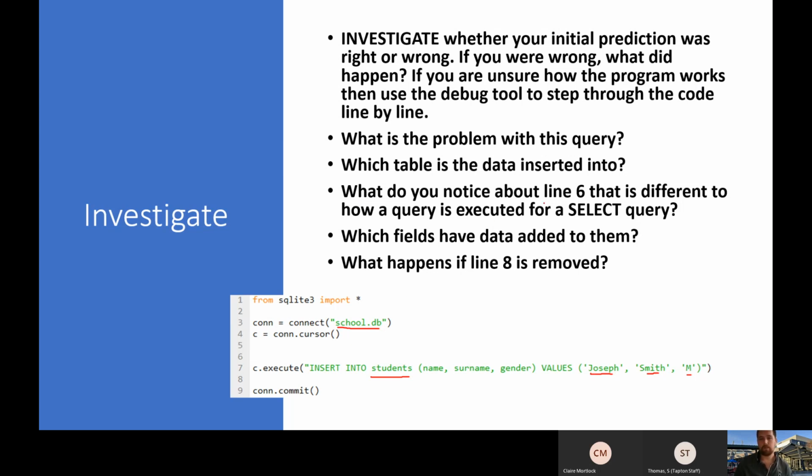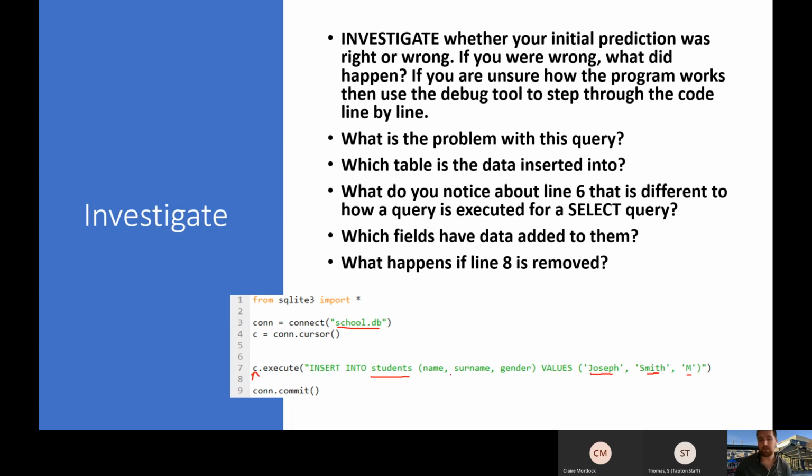I appear to have had an extra line before I did my screenshot. That should say line 7, and obviously this is to do with the fact that I don't need to have my variable here. So when we use the select, we'd have a variable to store that, and then that variable would be used later on to read or display the data. And with the insert, we don't need to have that variable.